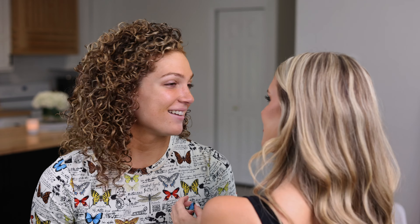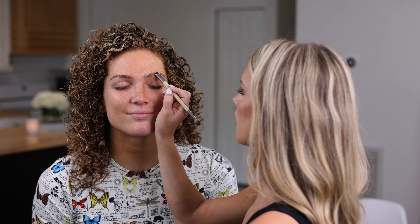I rummaged through my hair stuff and found a color that's pretty close to what Grace needs, so I'm just gonna mix it together with a tiny little brush. I only have a tiny bit of hair color — it's minimal, you're not gonna need much. I'm using Redken hair color in the shade 5 neutral. The higher the number, the lighter it is, so 5 should be pretty good on her — 4 is pretty dark.